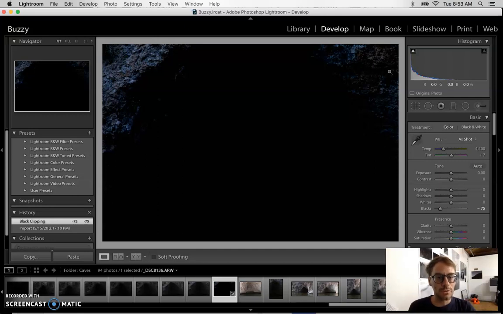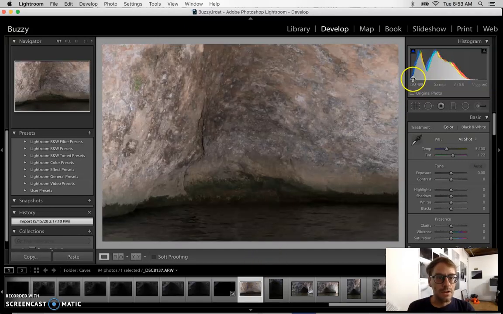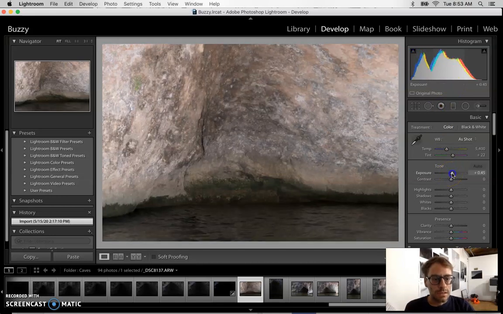So this is like going grocery shopping to make a big dinner and forgetting to buy half of the things that you needed. Where, if we have a histogram that is like this, all of the stuff that we need is actually in the cart. So don't get bogged down in what I'm doing in Lightroom right now. Just really think about that histogram.